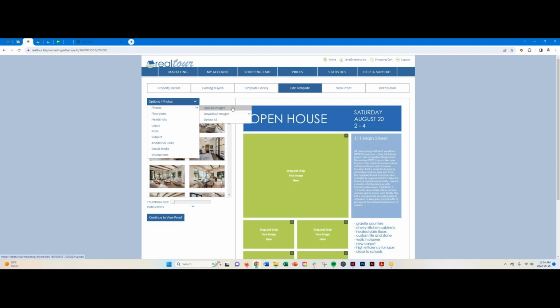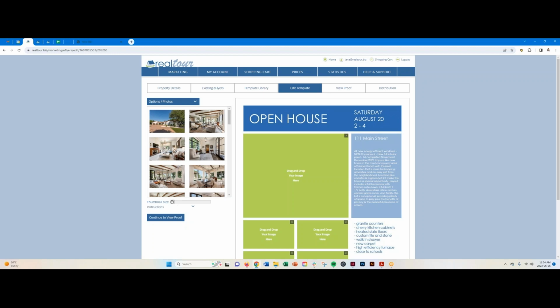Okay, so I can click on that. I can navigate to wherever I have my images saved on my computer and upload them into my Realtour account. Okay, once I upload them, they're going to show up here just like these ones are as little thumbnails. Okay, and then they're ready to be used.